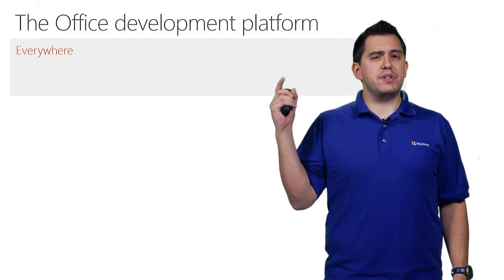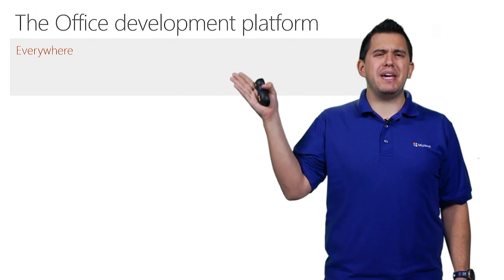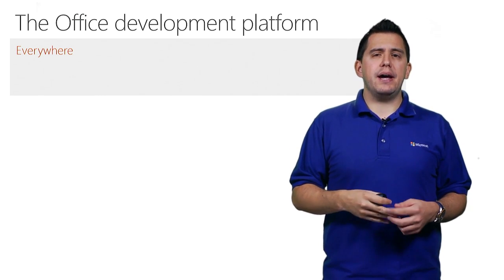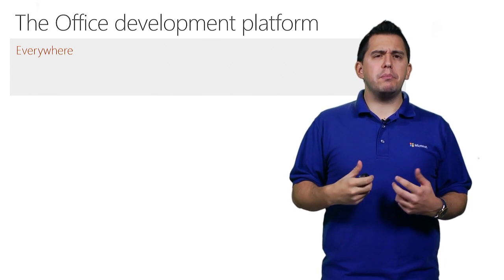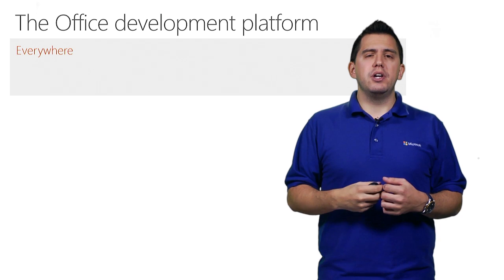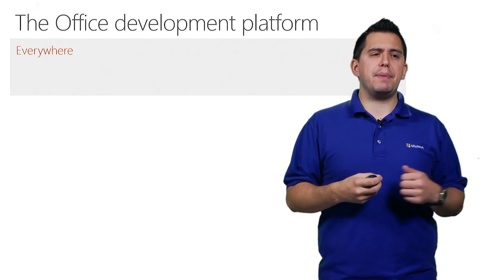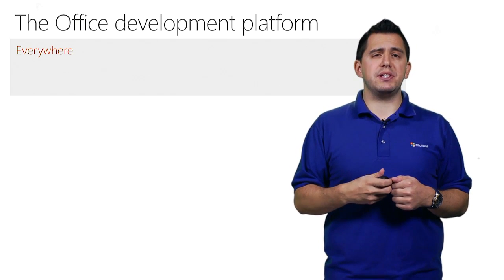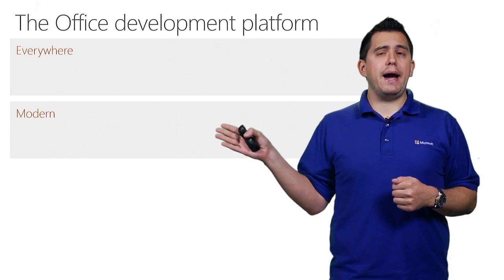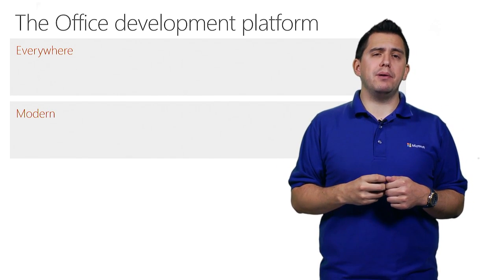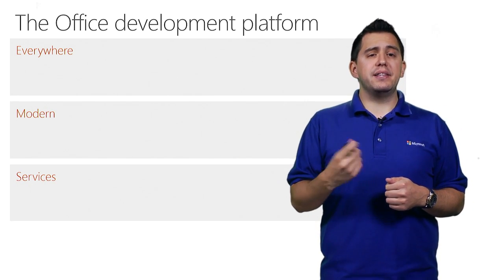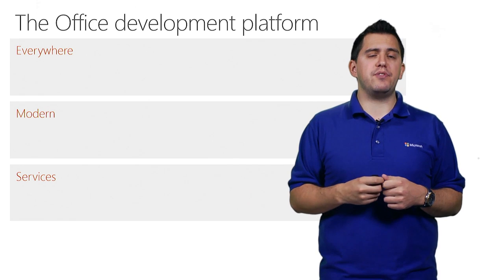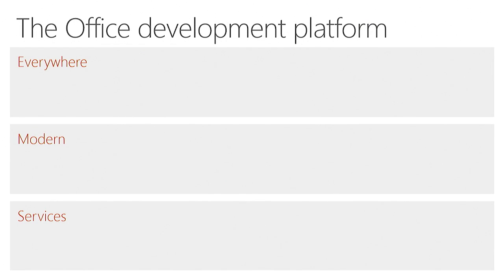When we talk about the Office 365 platform, we really talk about how you can be everywhere, how you can be within the mobile devices, the web applications, and also within our own products. And that's really important to us, that as an experience, you don't have to worry about building into existing applications you've built, or just building where your end users within your organizations live. We also talk about how you can use any modern platform you like when you're building against this. And additionally, we want you to be able to communicate with all of the services that are available within those Office 365 stack. So what do we mean by modern?